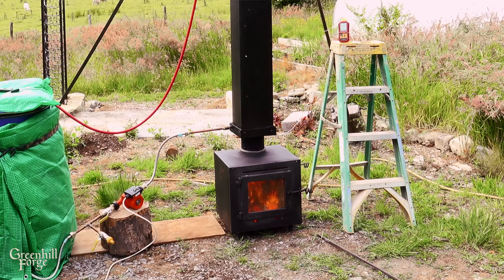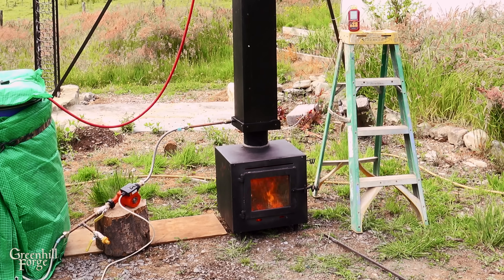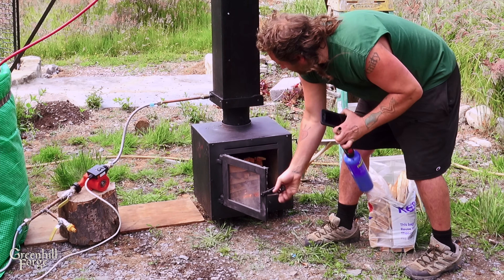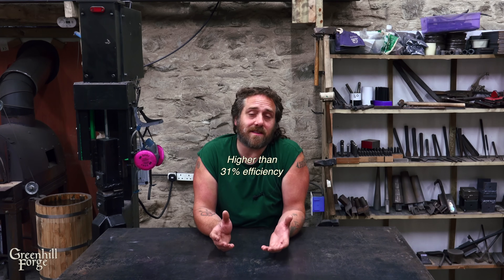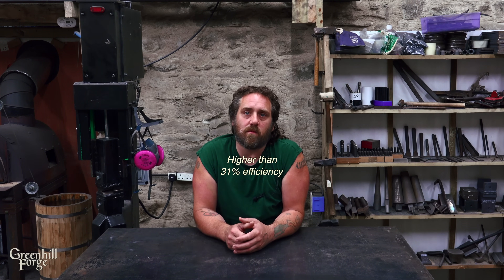That was the best water heater setup yet and I think it really validated the insulated wood stove design. Bear in mind any system with the coil inside the flue is not safe for indoor setups, but for anything around the property when you need hot water — like heating a hot tub or small-scale agriculture — this thing heats up water fast with barely any firewood. It took only 22 minutes to heat 28 gallons from 59°F to 101°F. I loaded the stove with about 5 pounds of sycamore firewood and never added more, giving an efficiency of about 31%, but there was a ton of wood left and it burned for another 45 minutes after hitting the target, so the actual efficiency is much higher — I just can't calculate it without knowing how much firewood was left unburned.